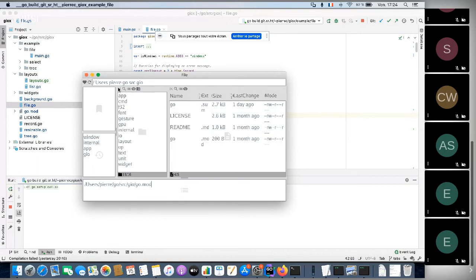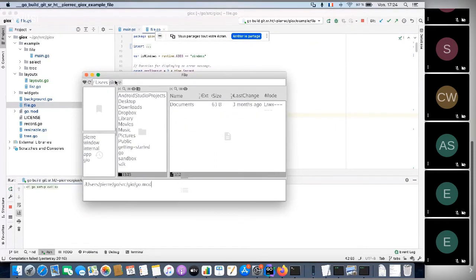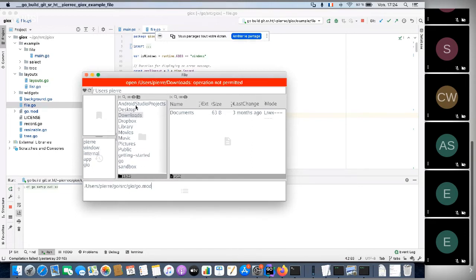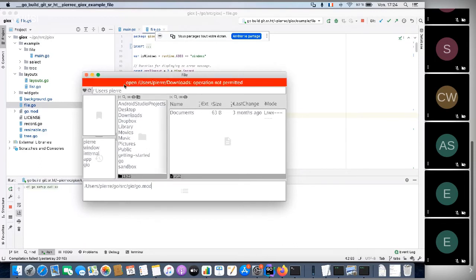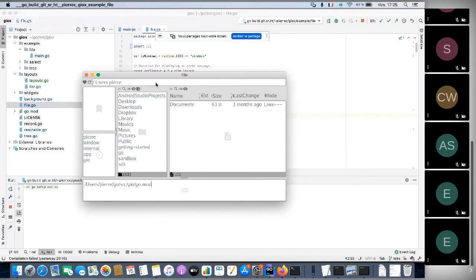And I'll show the directory view now to show you something else. As I navigate in the file system, maybe sometimes I will hit places where I don't have access. So for instance, here, I haven't given Goland the right to open the download directory. So whenever I click that, then I get an error. So this is why I was saying earlier on I needed a specific palette for this, because I wanted to have it with a red background and be visible. So here what I'm doing is just displaying this error message for a couple of seconds, and then using a delayed invalidate operation to actually remove it after a while. So that's how errors are handled.